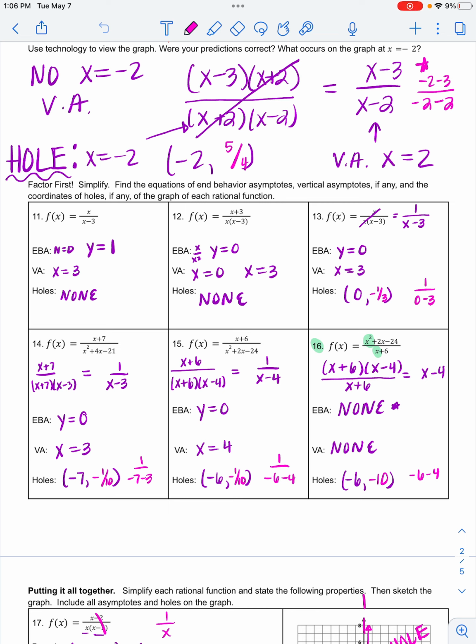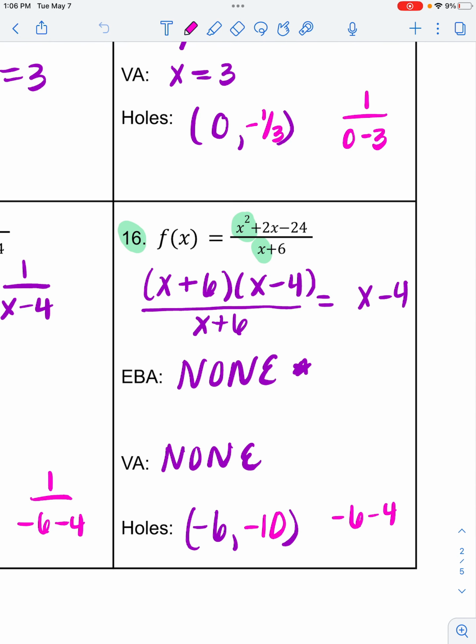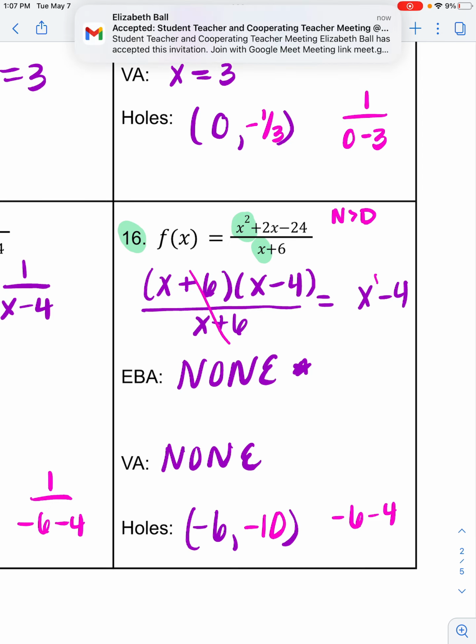And what I was talking about before is figuring out the end behavior asymptote after you simplify it, like in number 16. There actually is no end behavior asymptote, even though there is x squared and x, because the original had the numerator greater than the denominator, you would have a slant. But after you actually simplified out the x plus 6's, that leaves you with just x minus 1, which is just a linear function itself. So if it's a linear function all by itself, you can't have a linear asymptote because it just creates a line by itself. And you would just have a hole on that line at negative 6, negative 10.